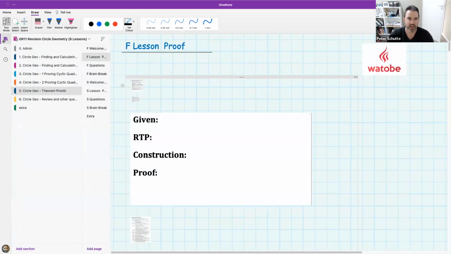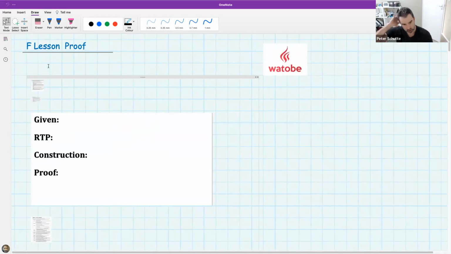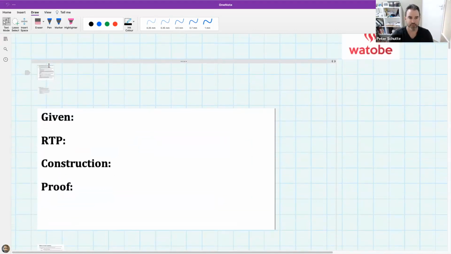So if I'm talking about learning formal proofs for circle geometry, when I help students in class, I often find that they feel a bit overwhelmed by all the choices they have to make when proving a proof. So let's just talk about how you will be examined on proofs and what the various steps are.